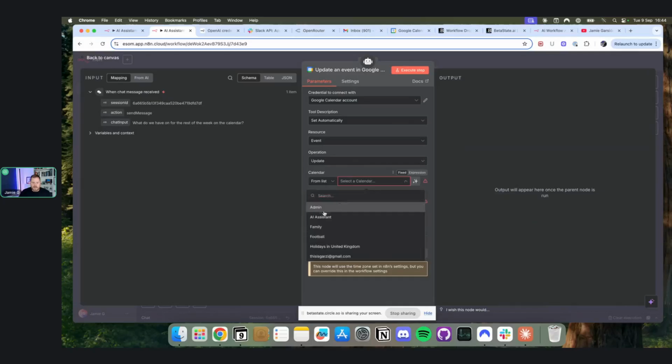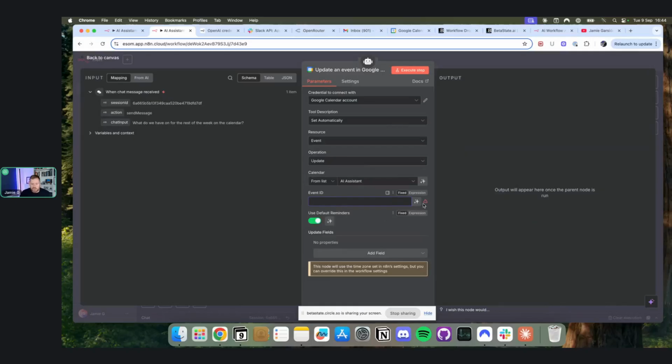We're then going to select our calendar, AI assistant. And then this is important. To update an event in a calendar, your AI agent needs an event ID. Every event or meeting or appointment in your calendar has an event ID. Now we can't type something in here, because anything you type in here is hard coded, so you're giving that to the agent every single time. This, of course, is going to change, because we've got so many events and so many things I might need changing on different events that we can't give it one event ID. We've got to have our AI agent figure this out itself.